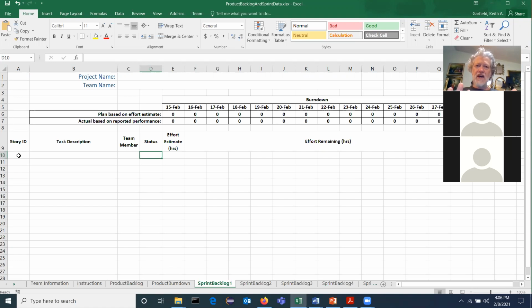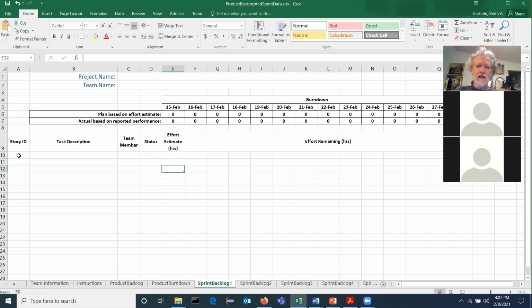Tell me who you assigned it to. You can put in some kind of status. I had instructions to use green or whatever, but whatever you want for status, and then estimate the hours. So for example, you have a user story. It's supposed to take 6 hours. Well, when you add up the 3 tasks, it should add up to 6 hours, right? And then I have formulas already pre-populated in here for you to do the ideal burn down rate. And this is the burn down rate for the sprint, not for the whole product. And if you need to monkey around with those formulas to make it work out right, that's fine.